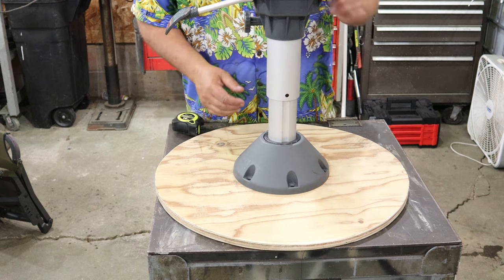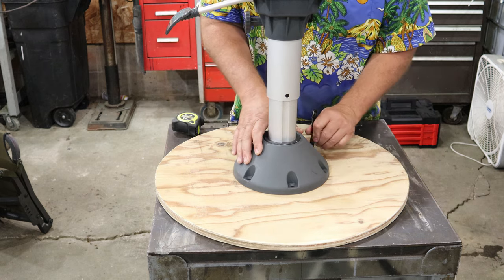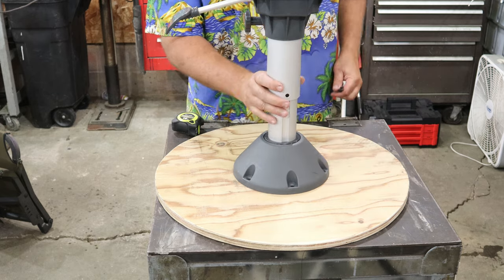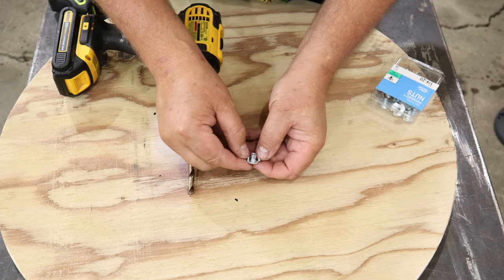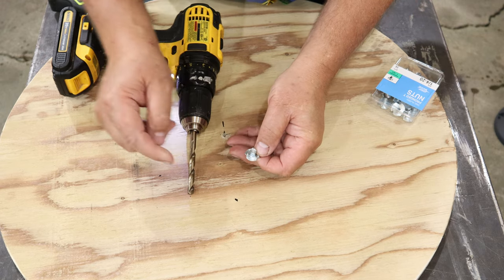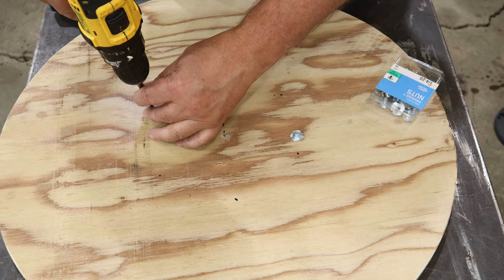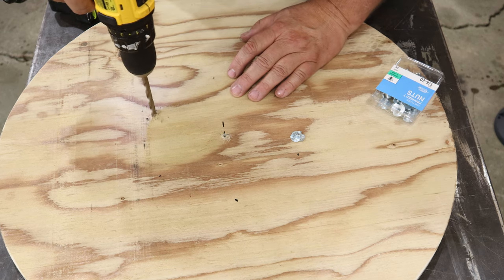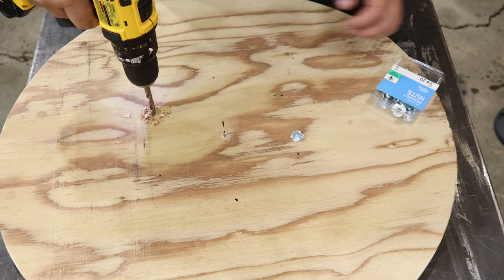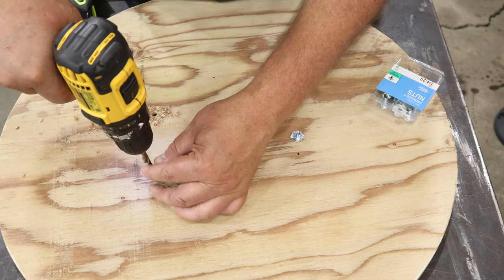We've got a 6-hole pattern. I'm going to take my same pen and go down here and make a little dot. That looks pretty good. Now we're going to drill holes for this. This is just a little under 5/16. I'm using a 19/64 drill bit. I'm going to drill a hole right in there, all the way through, in all 6 spots.